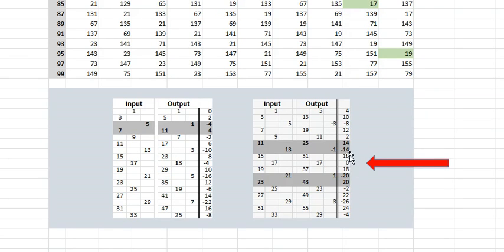And north and south of 0, we have two inverse pairs which cancel each other out. These operations, input-output operations. So 11 to 25 is 14. 13 to minus 1 is minus 14 in terms of an operation. 21 to 1 is minus 20 in terms of an operation. 23 to 43 is 20. So these operations cancel each other out.